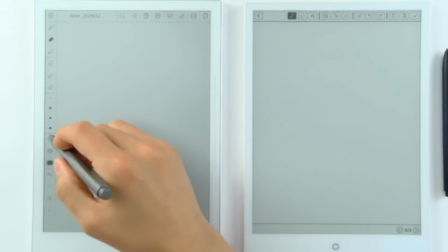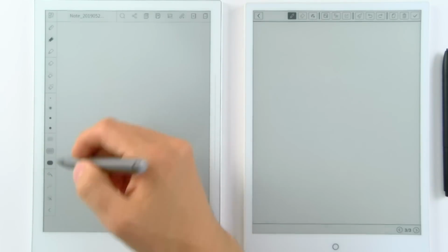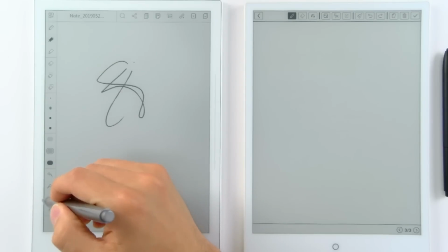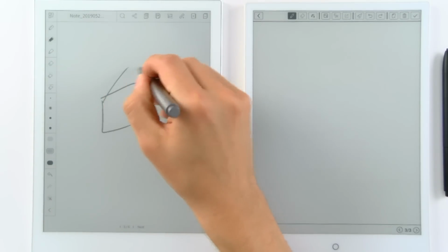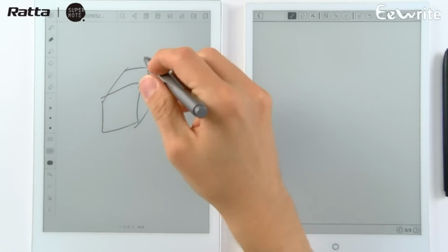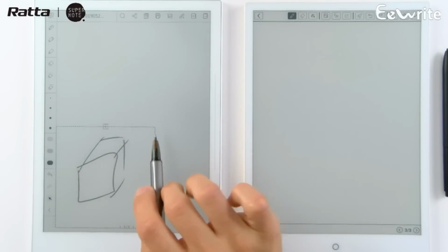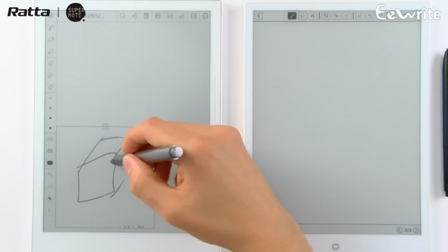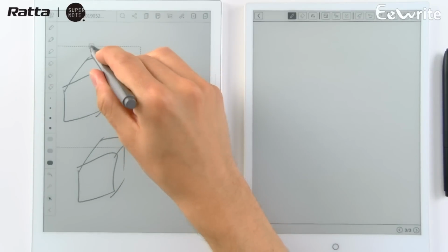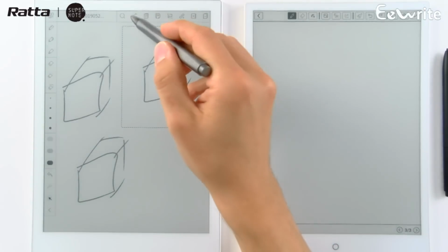I'm not going to go to the highlighter again. So you also have all the colors. Don't just refer to the highlighter, they go through everything. You have back and forward, and you have a selector tool. So if I make a beautiful box like that and I select it like that, I can now move this around. In the here and now, they don't have any way to actually change the size or rotate or whatever, but they do have stamping or copying. So you can actually stamp something as many times as you wish.